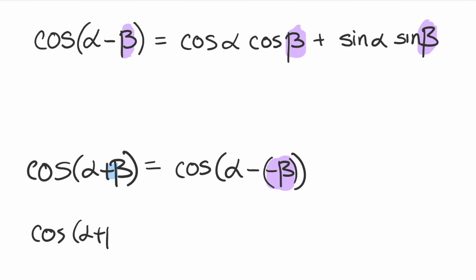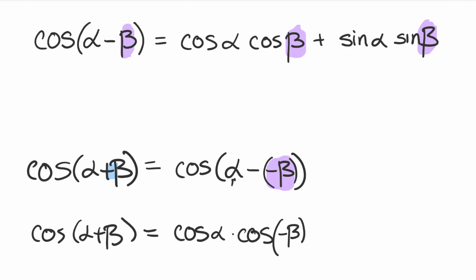All right, so let's write down below, cosine of alpha plus beta. And it still goes cosine, cosine, sine, sine. So it goes cosine of alpha, that's our first, times cosine of the second. Then that's negative beta. It's not positive beta this time. And then we say plus, and then we go sine of alpha. Alpha didn't change. And then we say sine of, and it's not positive beta, but negative beta. Let me just pop those two in right there.